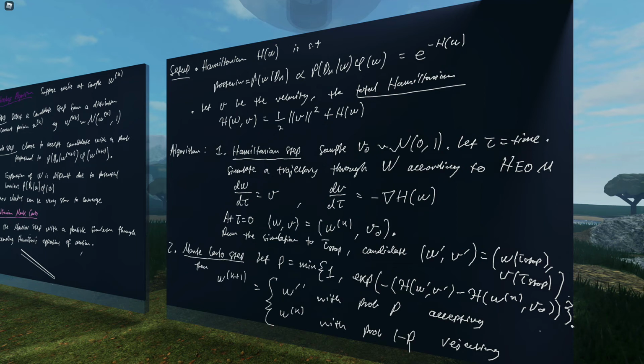As I was alluding to before, the formula for P here is such that the sampler will tend towards regions of low energy, and low energy equates to good models, effectively, regions of posterior density. So the stochasticity in the acceptance is still there so that it isn't just a glorified stochastic gradient descent algorithm. All right, any questions about that?